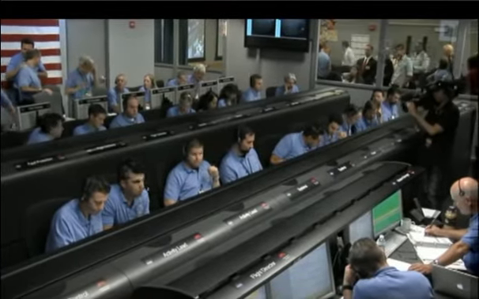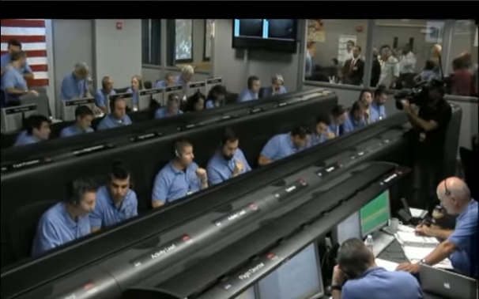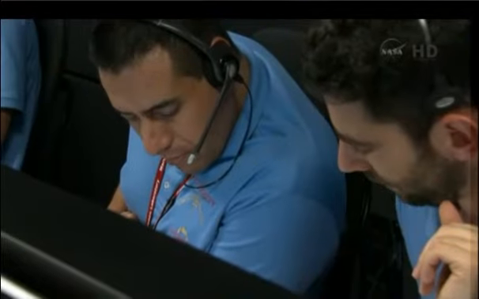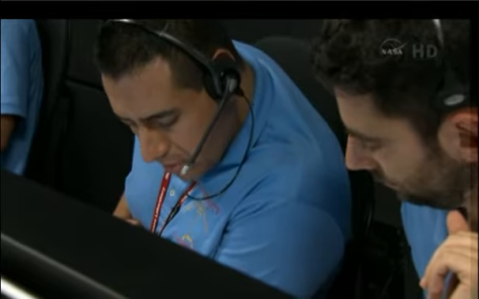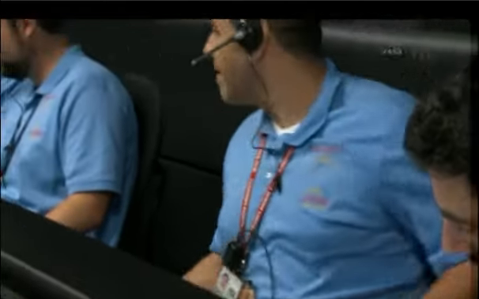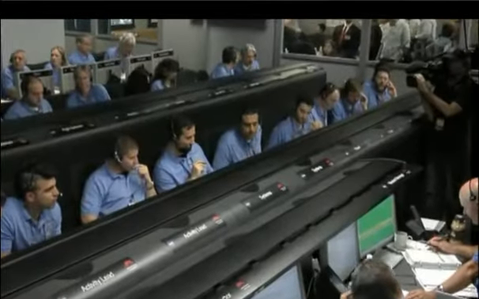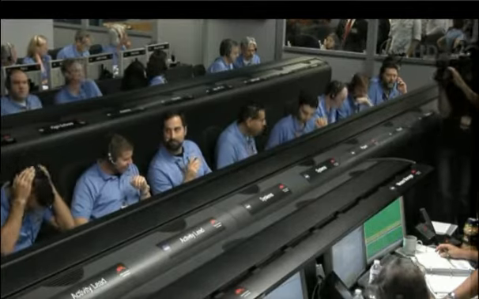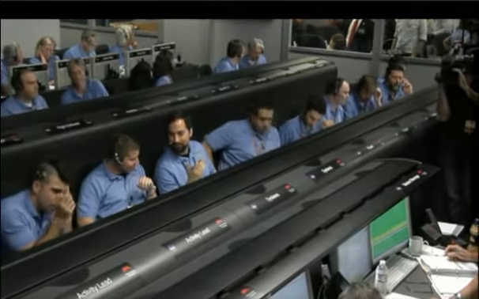Step 32, Pyro 0120 reads 2491 ohms. Step 33, Pyro 1120 reads 259 ohms. Roger, copy power. And thermal, can you please report on steps 19 through 26?